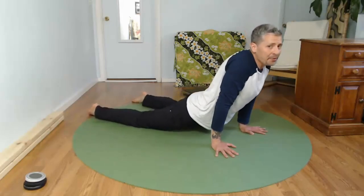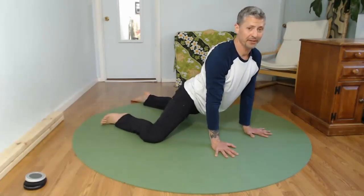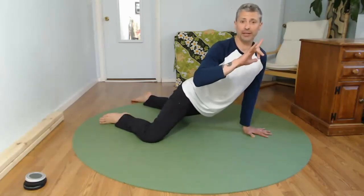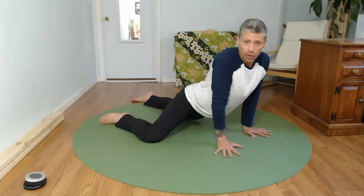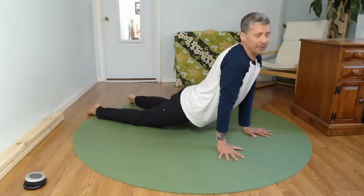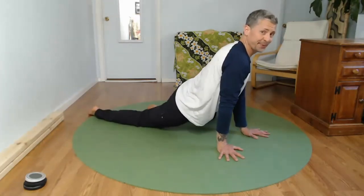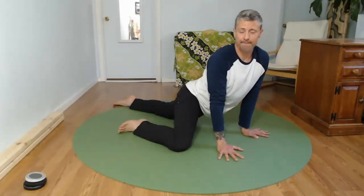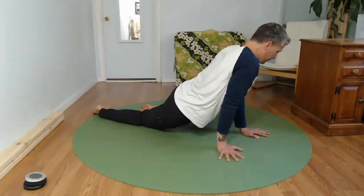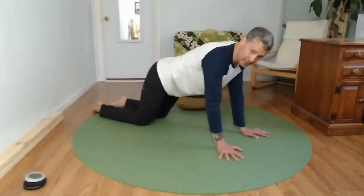You don't want to collapse through your shoulders, but rather press through the palms and fingertips so that your shoulders, remember that scapulothoracic joint, the scapula on the rib cage, you want that to be really honed in on. Honed in, well, you know what I mean. Focus in on it and make sure that it's strong and stable. Okay. Now from here, let's drop our weight back over our heels into a child's pose.